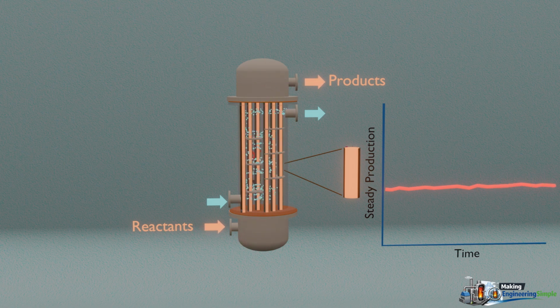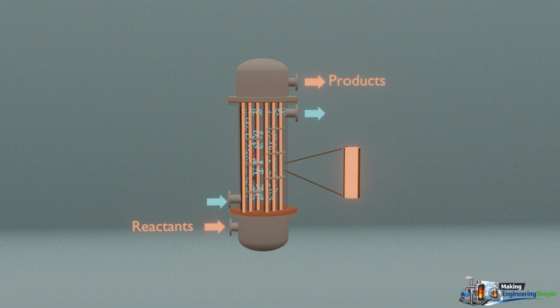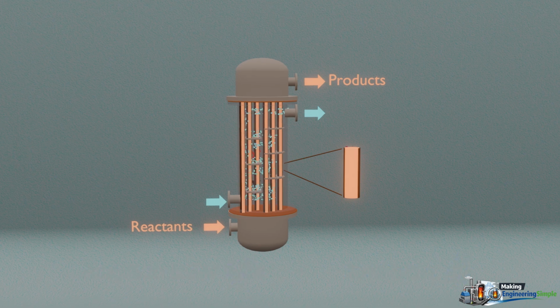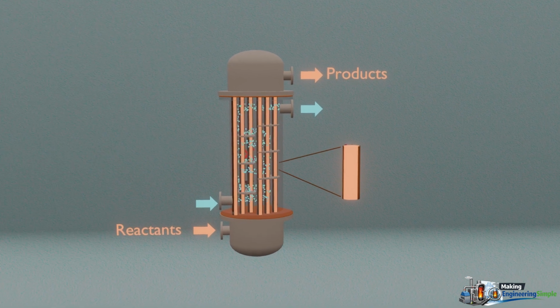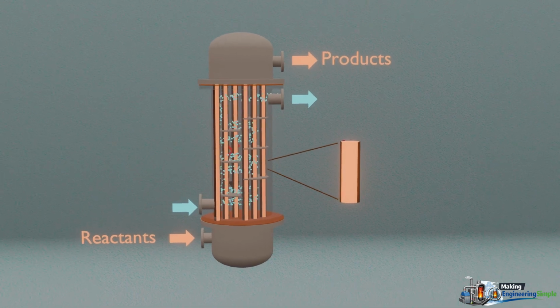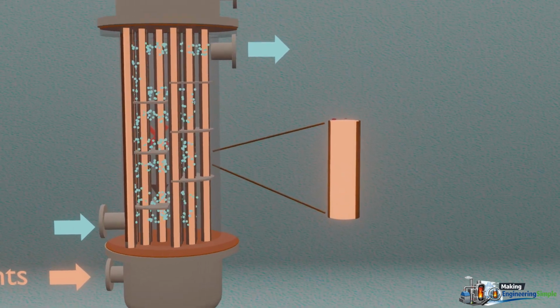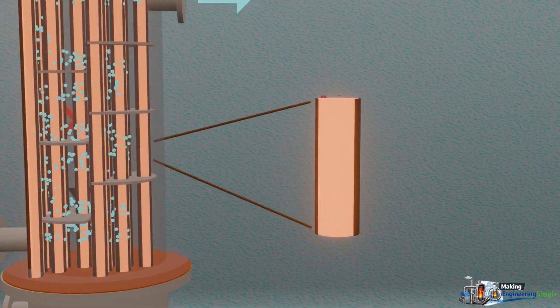Unlike the CSTR and batch reactor, PFRs aren't tied to one phase. You can get them running gas phase catalytic reactions like steam reforming just as often as continuous liquid phase processes like polymerization and esterification. The trade-off is control and flexibility because conditions change along the length of the tube, concentration included, and there's no single point where you can say that this is the temperature which represents the whole reactor.